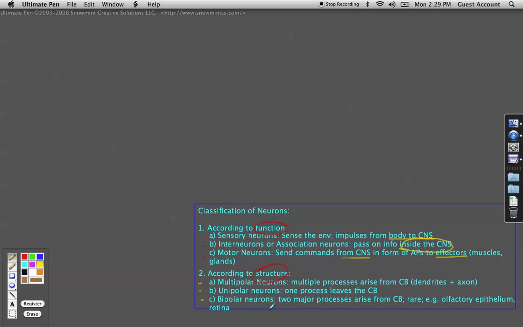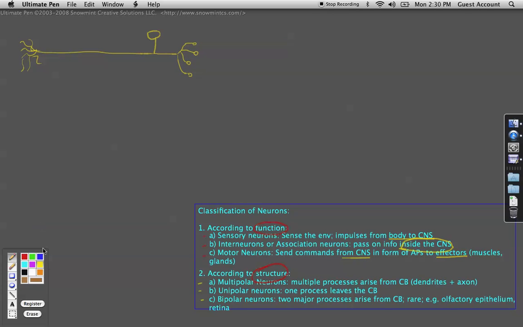So allow me to make a drawing now that sort of summarizes these different classification systems together with how these neurons relate to one another. What I want to do is first draw a sensory neuron with its little dendrites here, and what we see is that a typical sensory neuron is going to be unipolar. Here I'm drawing a typical unipolar neuron. Its axonal terminals will be located inside of the CNS.